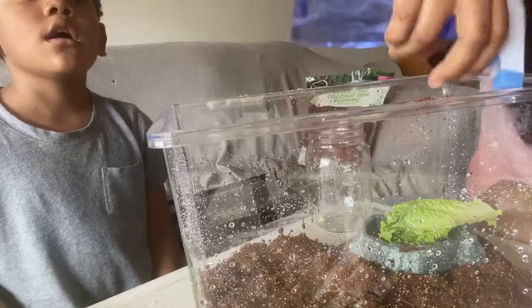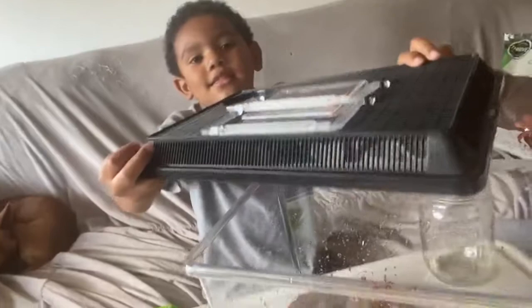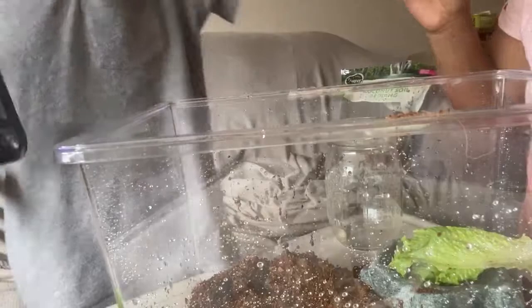He has a little dish too. Okay, hopefully this will help. Okay, look at him. He is very happy. I can't see too much. Look at the top. This is kind of how he's doing. Oh, okay. That's so cute. It is very cute. Oh, Orion's gonna put the lid on. Do you think you could try to feed it really quick? Sure. Okay, let's see if you can feed it.